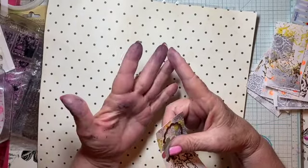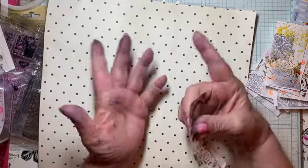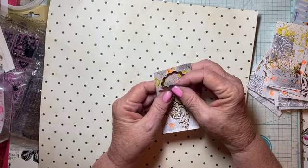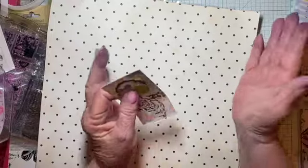whether it be fabric, vintage, paper, geometric, or whatever, this is what I think it was Gale. It could have been Shabby Dabby Doo or G. Kerr. I can't remember which one of the ladies.